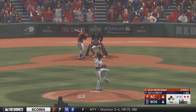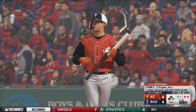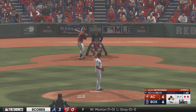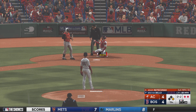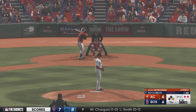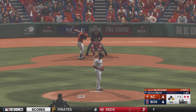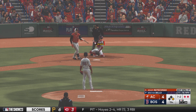Really good piece of hitting last time, going to the opposite field. There's a strike. The pitch. And it's fouled away. Hayes off of first with two away. Next offering is down low. Going to count 1 and 2. And that's awfully close. I don't know how you take that. He's seeing the ball out of the pitcher's hand really well right now. Foul ball, still a 1 and 2 count.